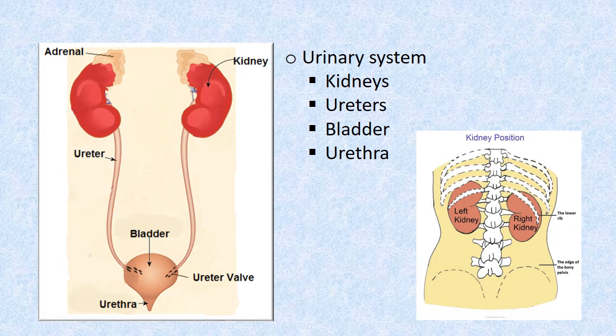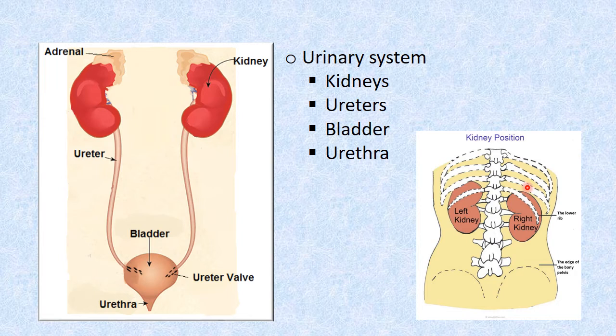So you recall the urinary tract. The Basic Center affects the function of our entire urinary system. So we have the kidneys, the ureters, right and left, and that little ureter valve, our bladder, and urethra. And the kidneys sit pretty high here. We see how they come up under your ribs.